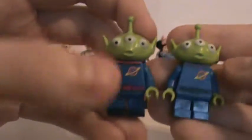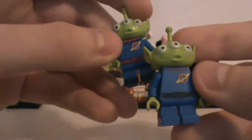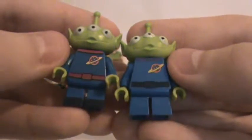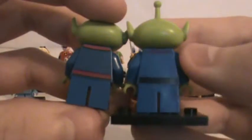Next is Little Green Men, which is an updated version of the old one. I actually have the old version right here — that's how much a difference of years can make. I think this was when Toy Story 3 came out, which I believe was 2010. The new version actually looks a lot better. The print is actually darker on the new one and it's a different color, with the belt. This one has printed shoes, and he actually has back printing on this one, while the old one just has the same color differences.